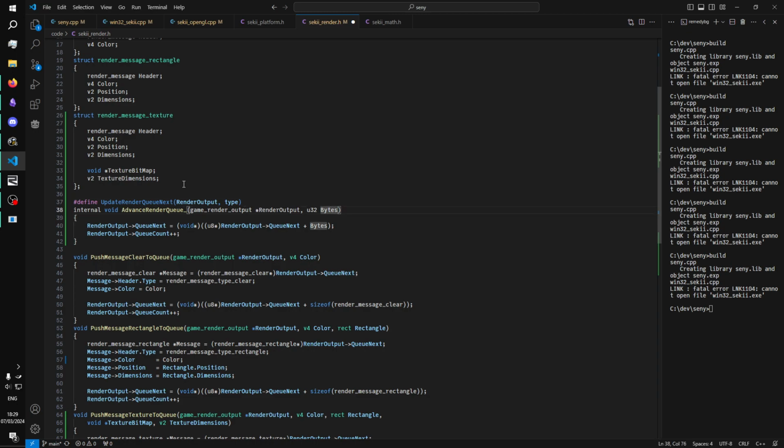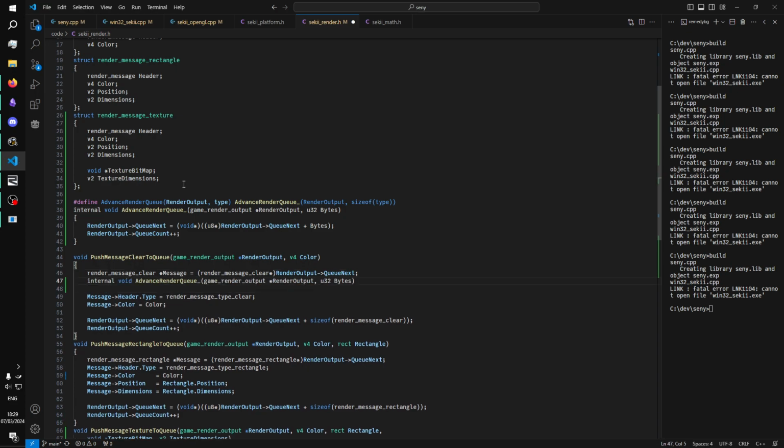And here I just do this with the render output and the size of type. And this is called like this. So now I can just say, hey, this is the queue next. This is just advance the render queue to this.